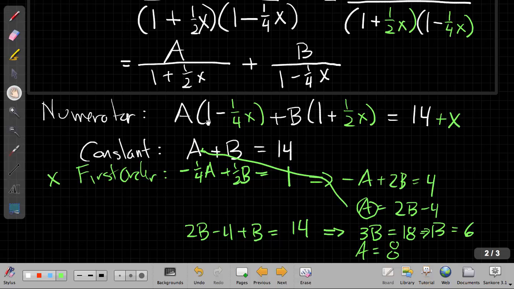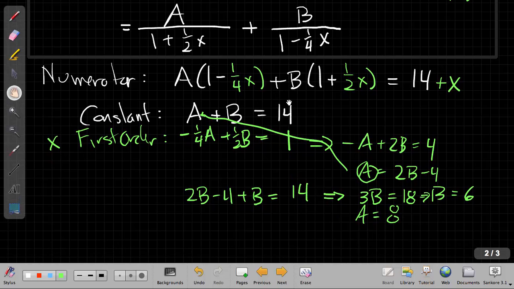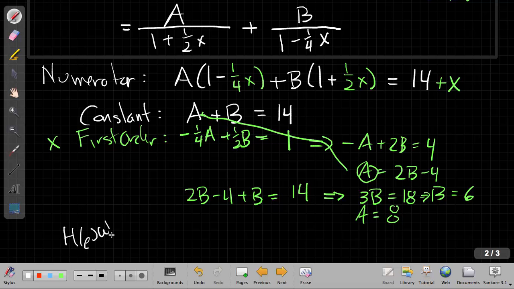So then I get those fractions back. Now that I'm done, I can put A and B back up here. So what I've shown is that H(e^jω) equals A is 8 over 1 + ½e^(-jω), and now it's time to put x back to e^(-jω), and I have 6 over 1 - ¼e^(-jω). And as I did in the main video, you can go back and multiply these through and see that you get back the same H we started with. And so from here, you just go back to the main video and say, now I need the inverse Fourier transform for each of these terms.